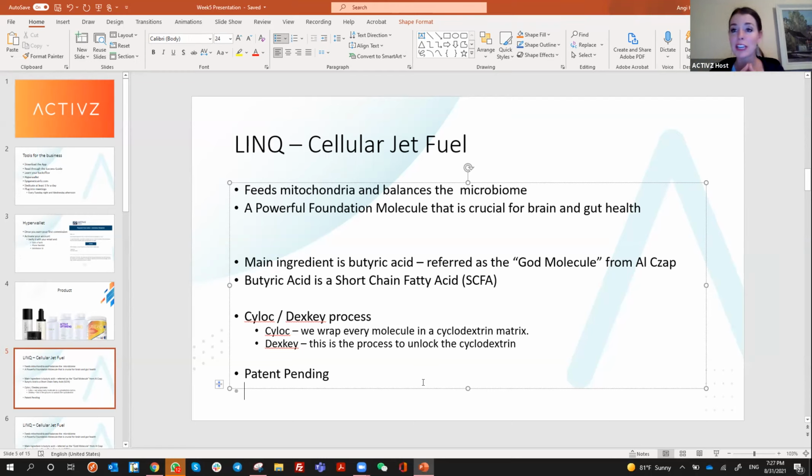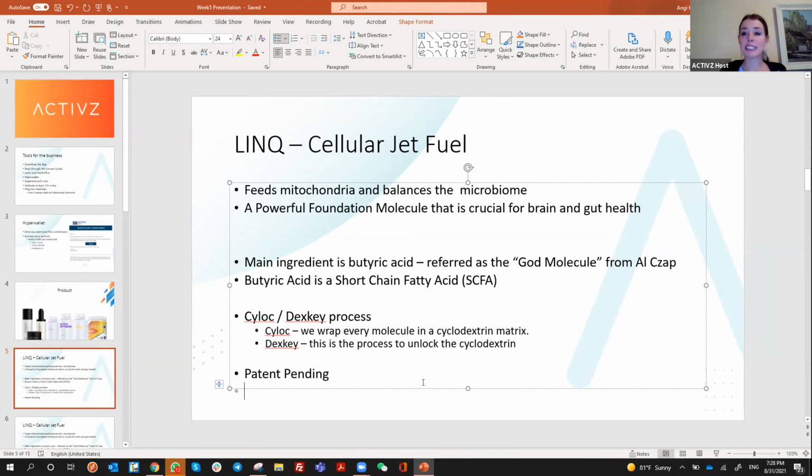But it's not pure butyric acid. So this product is the only product out there that is pure butyric acid, which means you're going to get the benefits of actually taking butyric acid. The reason why other companies are not able to use butyric acid is it has the worst smell ever. We've had to deal with butyric acid, and I will tell you, it will make you vomit. It's disgusting. So it has a horrible taste and it has a horrible smell. That's why other companies haven't figured out how to use butyric acid.